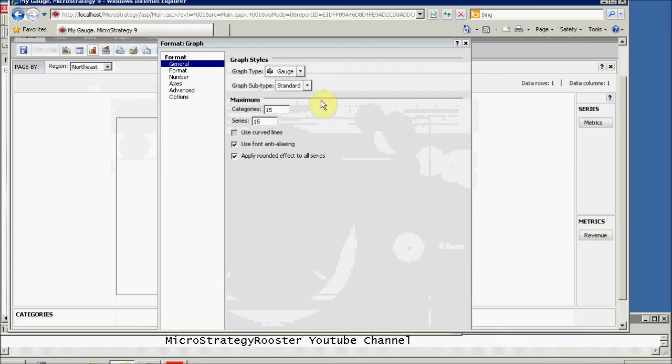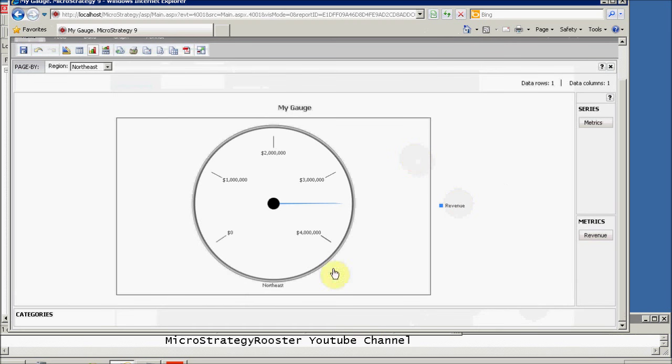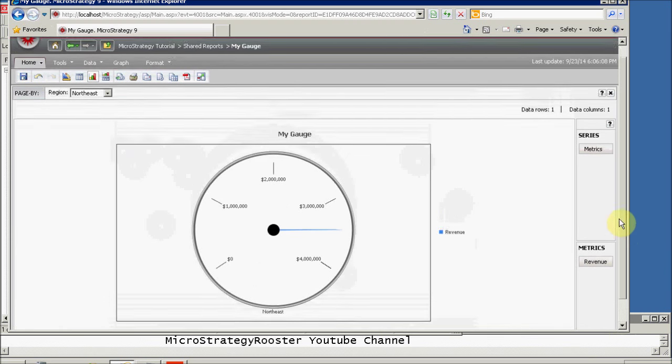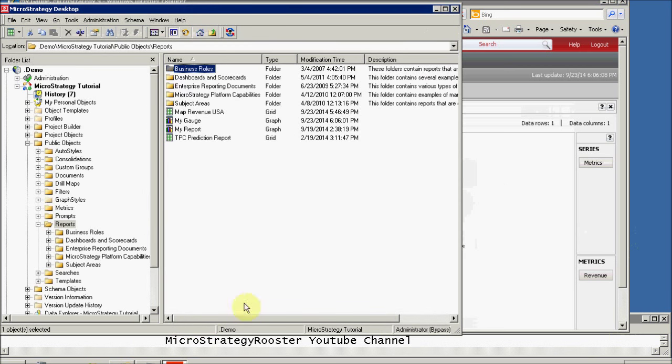The formatting is limited. You have the different options that every graph has. You have a few more options. Do you want the base? Let's make it thin without an extended base. Let's give it thin borders, and let's just keep the angles as is and see what happens. Okay. So we just modified it a little. You could probably change the colors. So anyway, at this point, you have limited access and limited things you can do with it. But let's just go back to our desktop and see what else we could have done to make this look a little bit better.